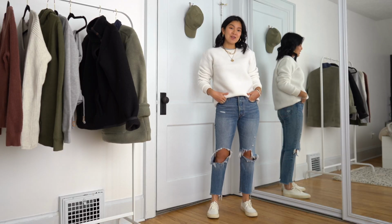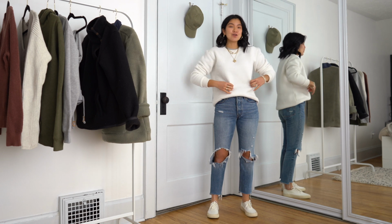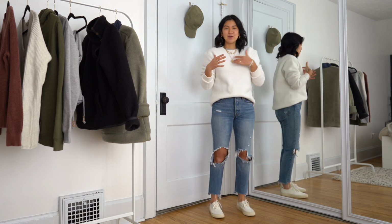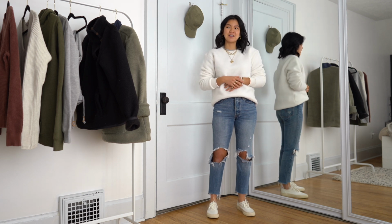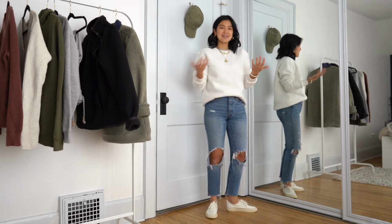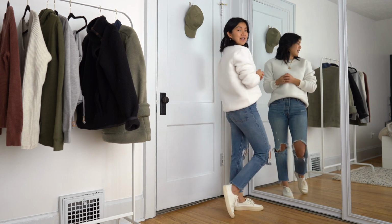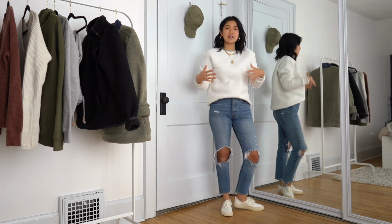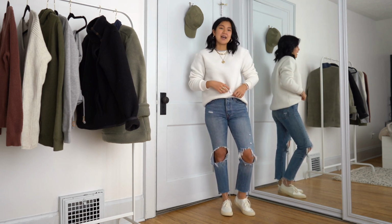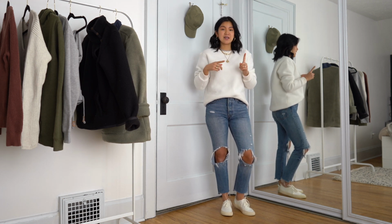So next up is one of the most versatile pieces I think I'll be showing you in this haul. It is a crew neck fleece sweater. So I got this one in the white cream color because I wanted to show you all the different color options that Tentree is offering this season, especially in their fleeces. I'm wearing this one in a size medium. Again, I wanted to make sure that it was big enough that I could layer it over things, maybe a turtleneck or a button-up shirt, and it not be too big that I can't layer a jacket over. That's one thing to keep in mind.